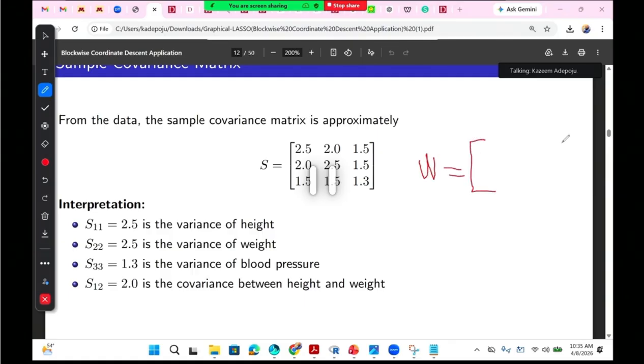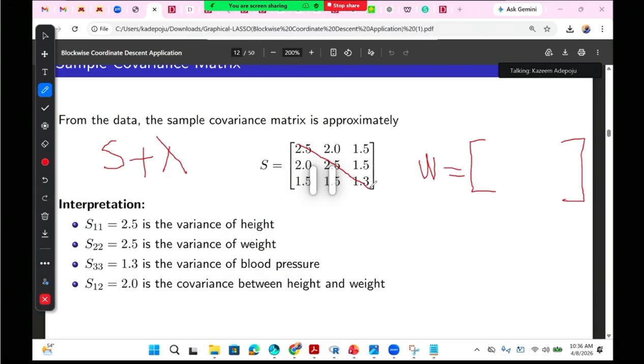Because I'm not going to use the covariance of the data, because I don't want to tamper with the original relationship in the data. But you know what I'm going to do? The algorithm is actually going to shift the diagonal up by adding lambda. Here, we don't update anything in the diagonal. You know why we don't update things in the diagonal? Because these are the variances. We don't want to tamper with them.